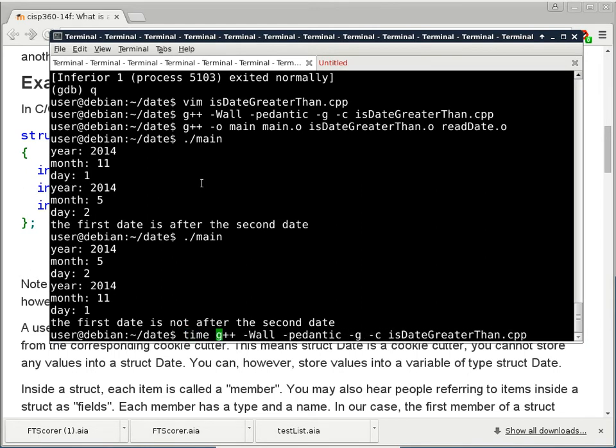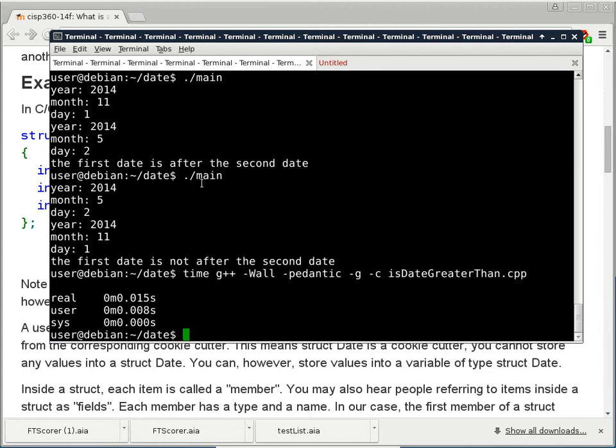There's a command called time in Linux, and what it does is not to report the current time, but it will measure how much time it takes for the command to execute. So it takes about 0.015 of a second, which is 15 milliseconds, to recompile this particular program, and that's in real time. That's the actual turnaround time of the entire job.